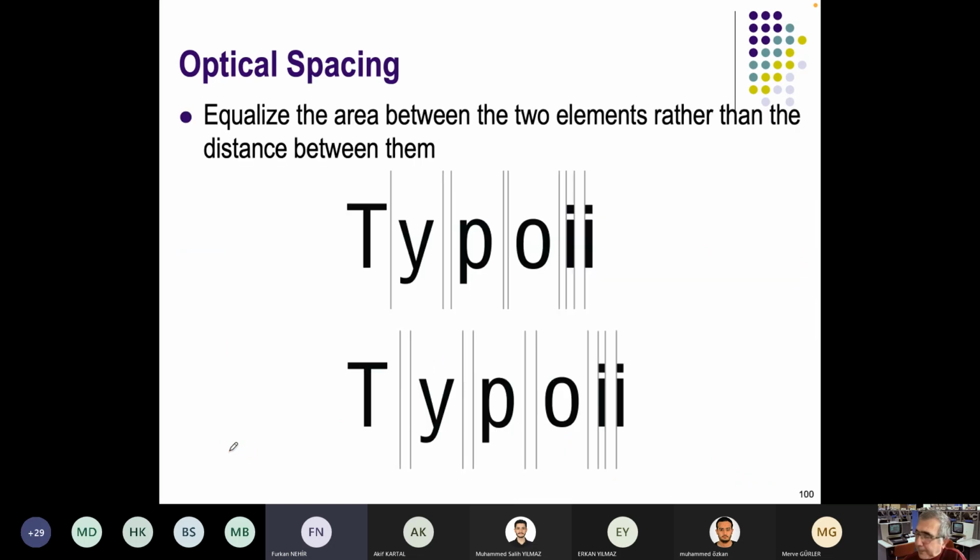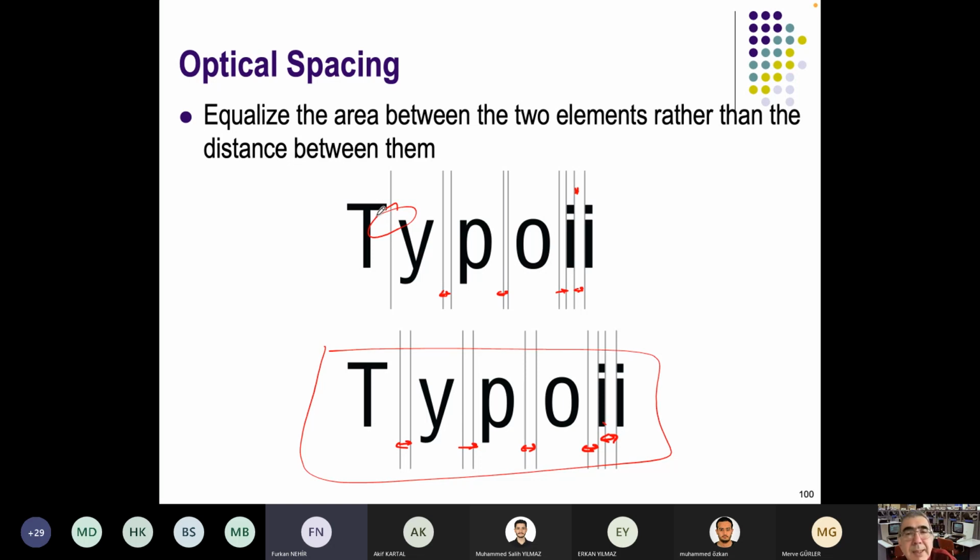And the area between letters is another design issue for the font. The area between two letters may not be the same. If you use the same distances, reading becomes difficult. You have to have variable separation. For example, in between, you have maximum separation. In between this, you have less separation because optical alignment requires you to have less separation.